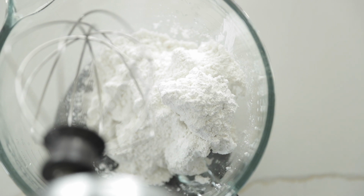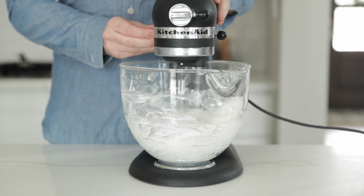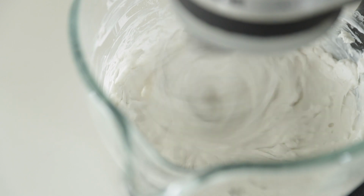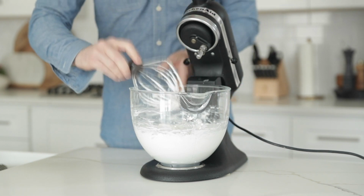If you don't have a stand mixer, you can absolutely just use a bowl with a hand mixer. Now we're going to add in some powdered sugar. Just whip it on high speed for maybe 1 to 2 minutes. You'll notice it will become light and fluffy, just like whipped cream. When it's done, just remove the bowl and keep it in the refrigerator to keep it nice and cool. And now for the crepes.